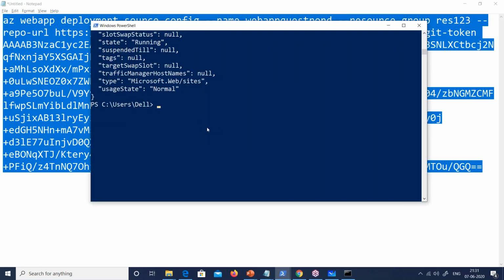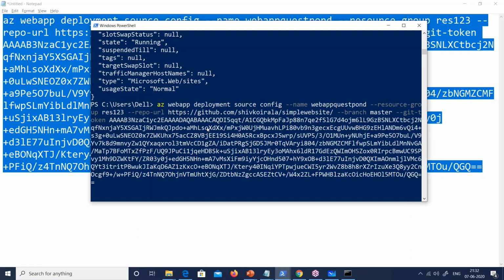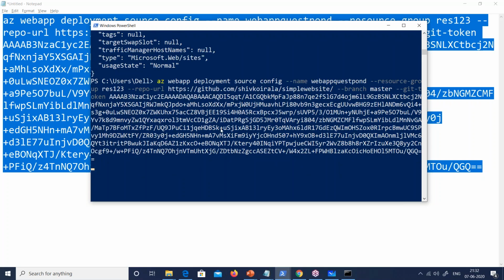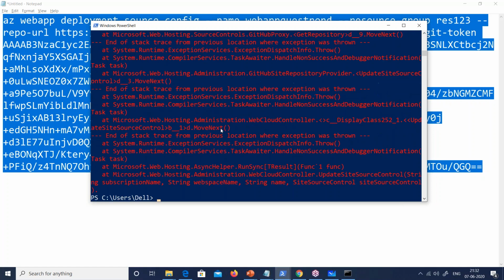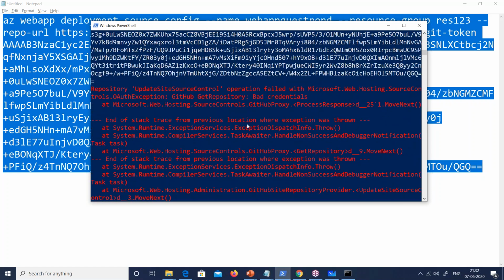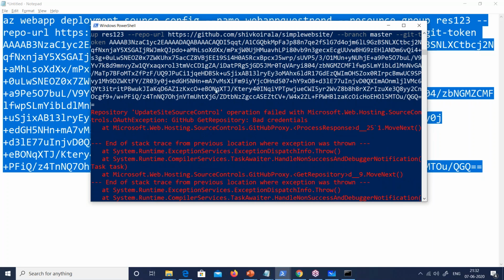That key looks to be a problem. I'm not sure that key will go or not. So there it is, az webapp deploy. Let's try to press enter. Let us see. If this is done right, it should automatically create a connection. Oh, some error there. I have a doubt about that key, the way I pasted it. You can see here, guys, it is giving me an exception: GitHub repository bad credentials. That's bad.